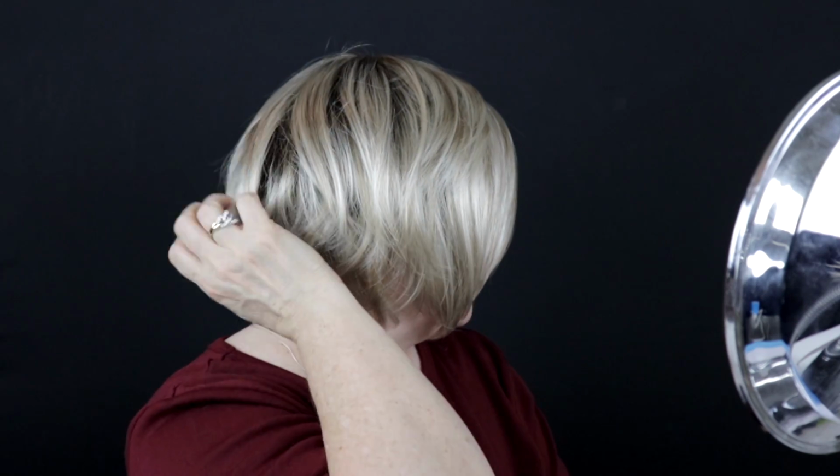Longer here. We got the layers, that little bit of stacking back here. This is a really interesting, pretty little style here. You know, it's almost like Ignite grew out a little bit. It's like this is a phase of Ignite growing out. I kind of get a little bit of that.